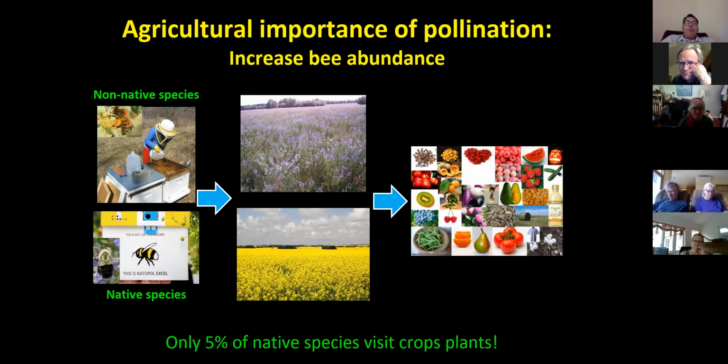So if we look at the difference between the two, in an agricultural setting, in terms of the pollinators, we have a handful of species. The honeybee, which is a non-native species, is very important in this context. And there are a couple of native species that are important. But I want to point out that only 5% of those thousands of species that I talked about actually visit crop plants. Crop plants are not good sources of nectar and pollen. And if you have large numbers that can exploit those flowers, then great. But the vast majority of things aren't looking, because the chemistry's off, the pollen quality is not right. For whatever reason, they're just not visiting these crops.